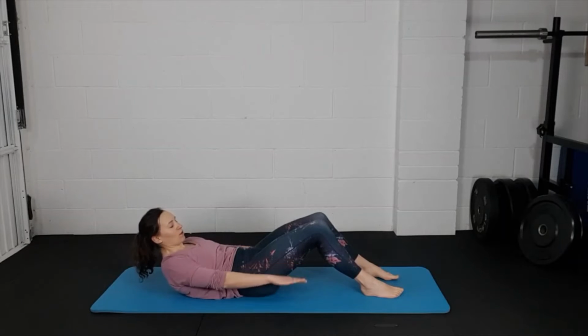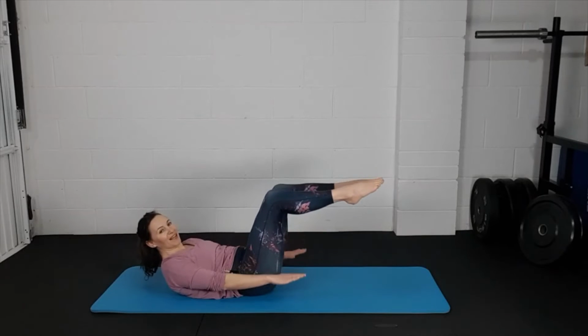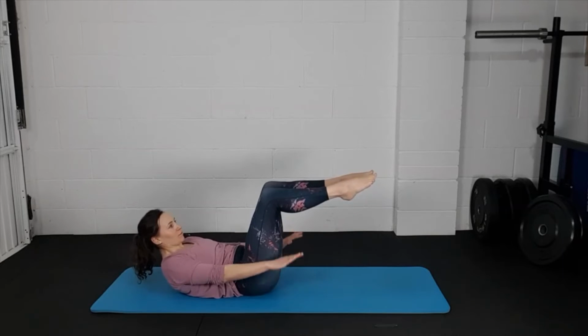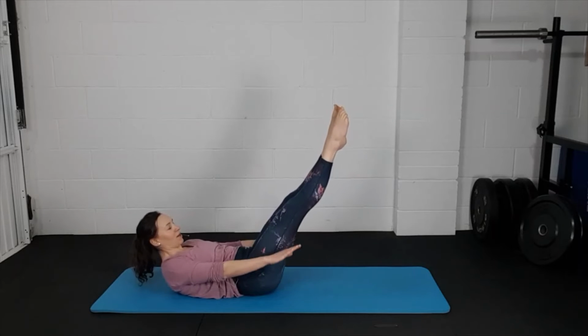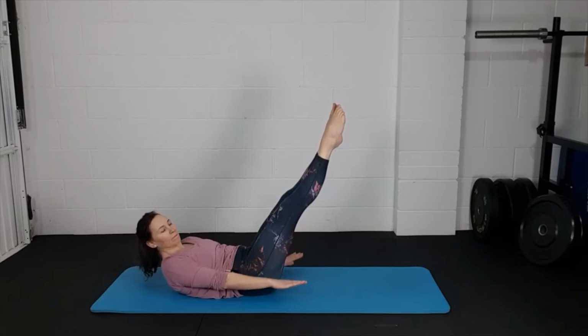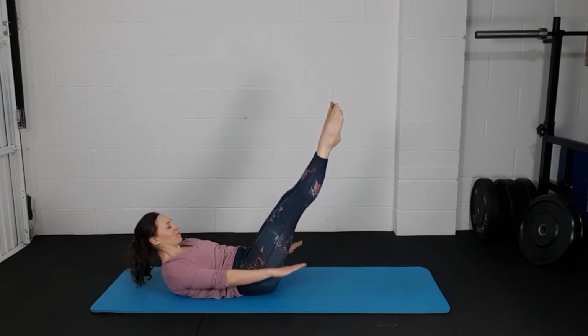If you're happy, you've got all that work in your tummy and not in your neck, you can bring one leg up to tabletop, second leg up to tabletop. Last 3 breaths. If you want to make it harder, send your legs out on a diagonal, glue your heels together. Last 2 breaths now. Last one.